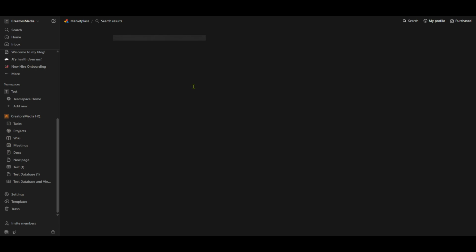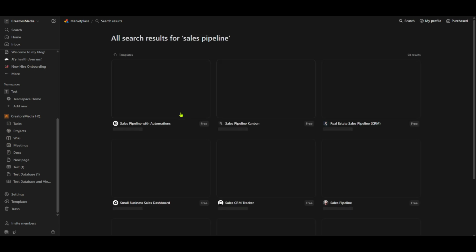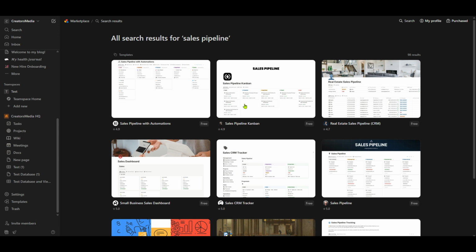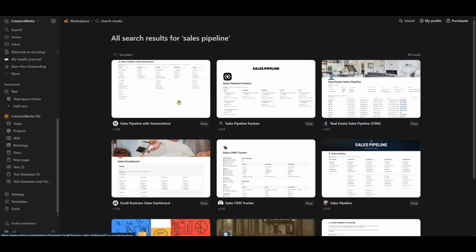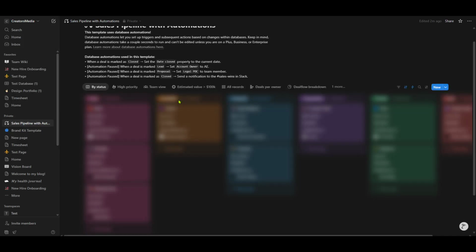Now comes the fun part: editing the template to suit your personal or professional style. This sales pipeline template is flexible, allowing you to modify every section of it. You can change text, adjust columns, and input specific details tailored to your freelancing business, such as client names, project stages, and deadlines. I recommend spending some time familiarizing yourself with each section of the template so that your sales pipeline becomes a true reflection of your workflow.